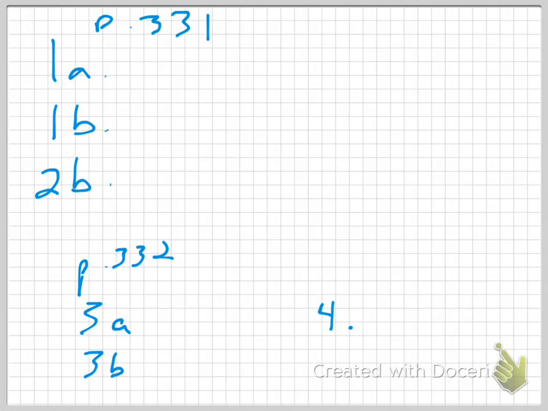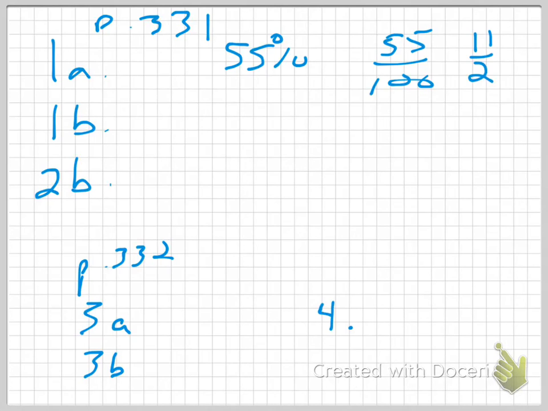Here we go. On page 331, it says 55% as a fraction. If you have your notes, what do you do to go from a percent to a fraction? Over 100. Can that be reduced? How many of you have 11/20ths? What'd you put? Did you get it? No, I didn't reduce it. You just didn't reduce it? No, I did, but I didn't keep it. So I have it. Got it.